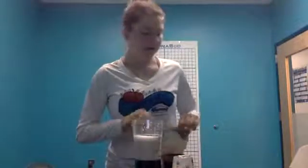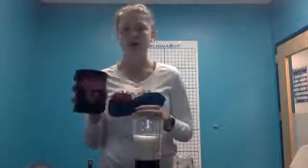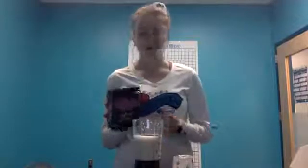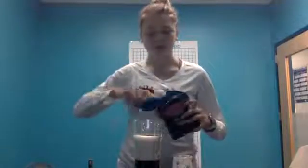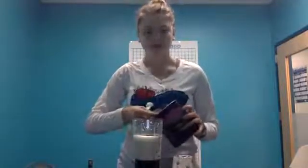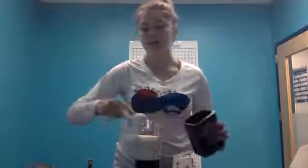So after that, right there, I have cocoa powder from Trader Joe's. It's unsweetened. I guess they sell sweetened cocoa powder. I've never heard of it. But so you're going to add 2 tablespoons of cocoa powder. And like with cocoa powder, I'm a chocoholic, so it can be like 2 heaping tablespoons if you want.